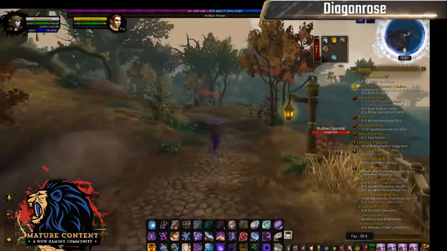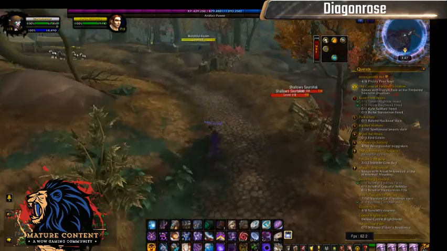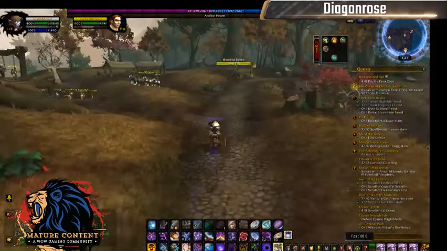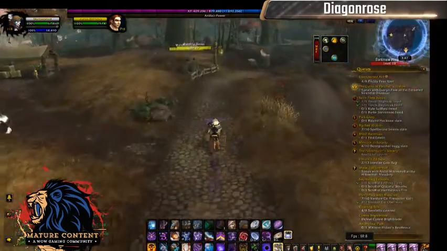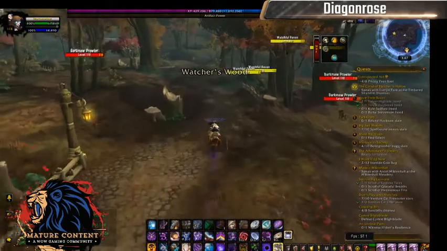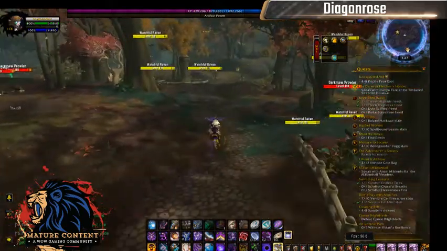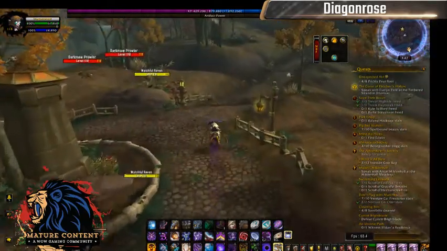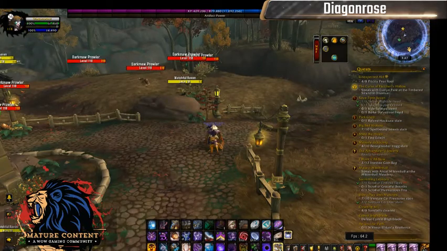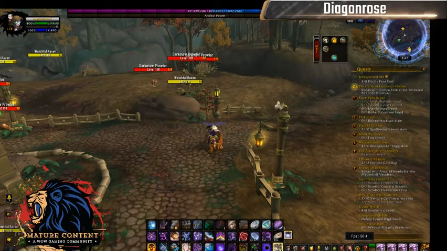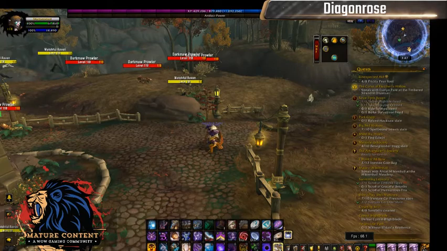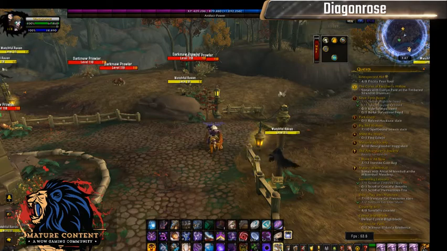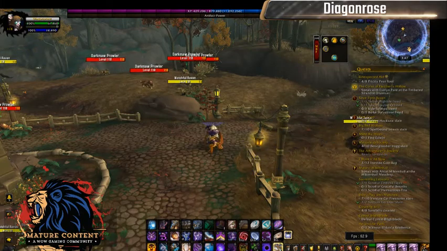Take a drink. If you guys ever get confused about the notes, I promise you, just ask someone else that's an officer on your realm, or ask your GM. Someone will help you. And it's going to take a bit. There's going to be times you're going to invite people into the guild and you're going to completely forget as well. I still forget at times to put in notes. Everyone does. So it's not a major deal, but at least we try to keep them filled in the best that we can, because it helps us to find people too, like if there's problematic members or what have you.